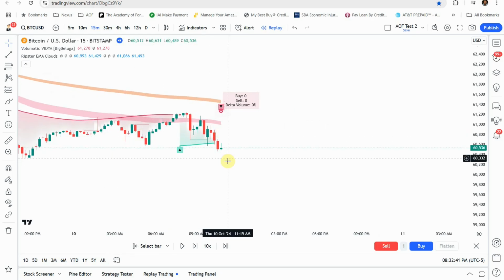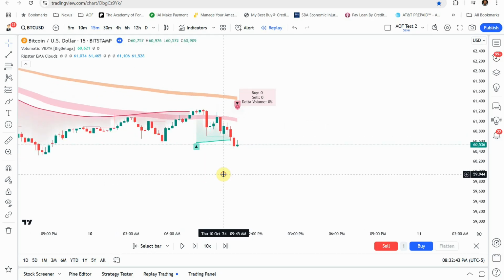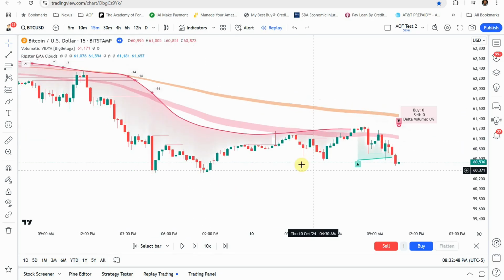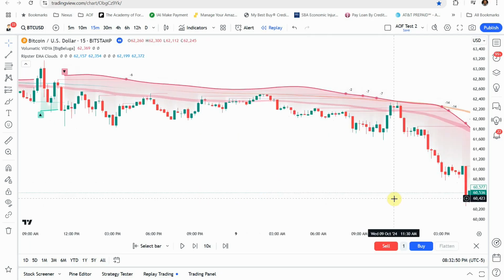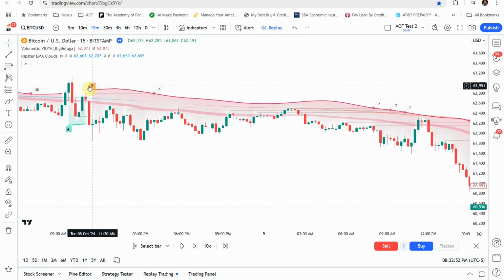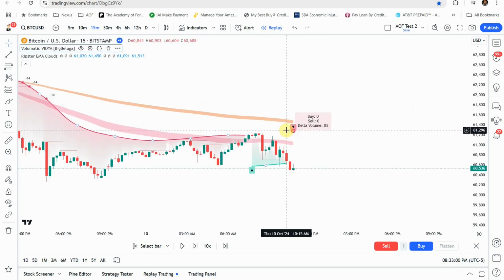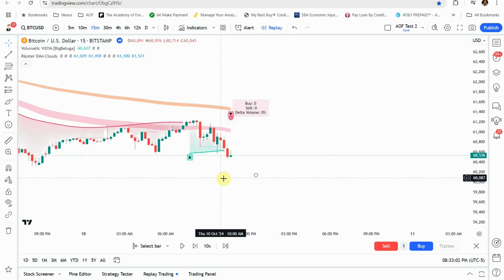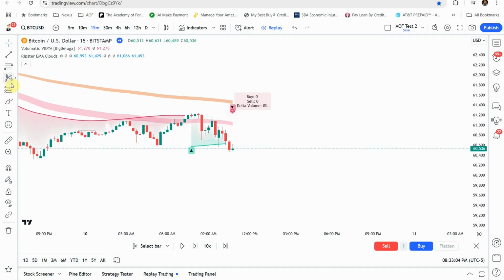Price trading below those, and then we get a short signal like this here. If we scroll back a little bit, let's see if we can find it, you can see here how it gives us a green signal and a red signal like this here, and that's what this is. And so once those two line up, that'll be your signal to then enter into a short.